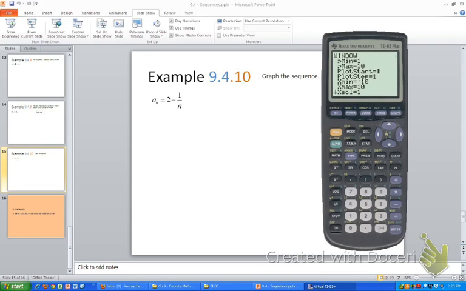Okay, so then I want to set my x min and my x max. For the y min, you kind of want to do a little bit of analysis on your function. I'm subtracting a fraction that's going to get smaller and smaller, right? Is this ever going to get to 0? No. Well, this is actually for the y min. X min, I'm sorry, let me restart that. The x-axis is telling you which term you're at. So if you start your x at 0, that's actually right before the first term, right? And then to 10 is going to plot up to 10 terms, which is all we want, right?